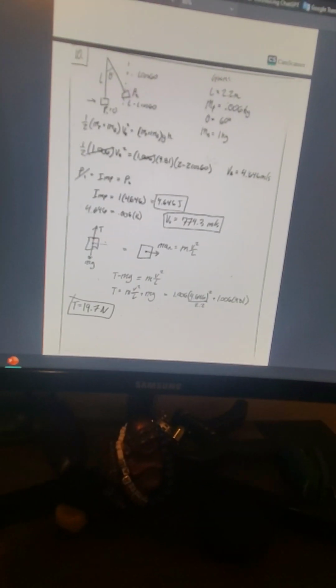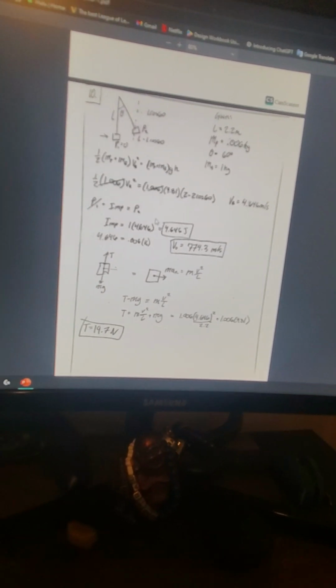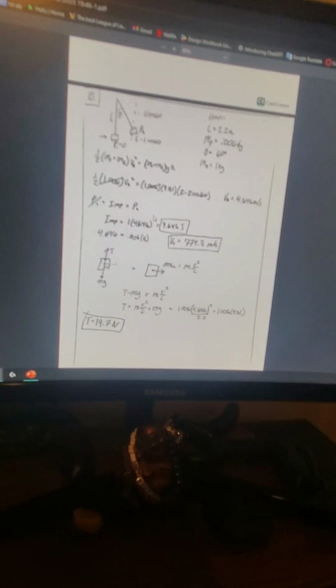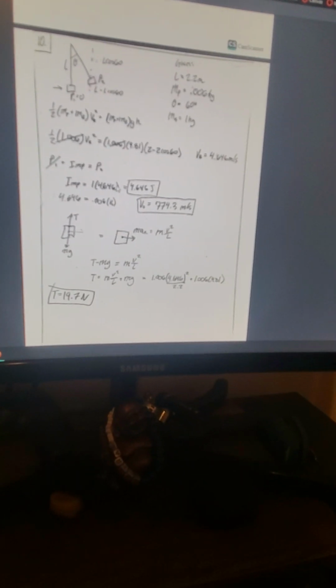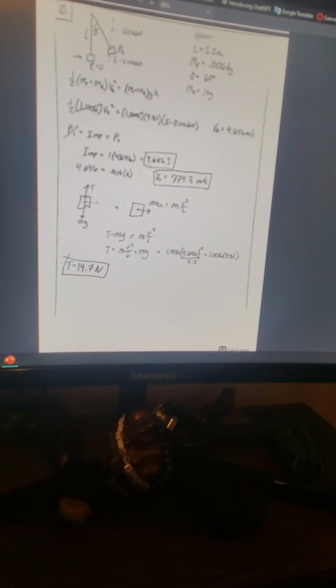And then using that velocity, you can use the momentum plus the impulse equals momentum final to solve for the impulse itself. And then that impulse is the same between the bullet and the block. So you can actually just go in reverse, but instead use the mass of the bullet to solve for the velocity of the bullet. So that gives you that.